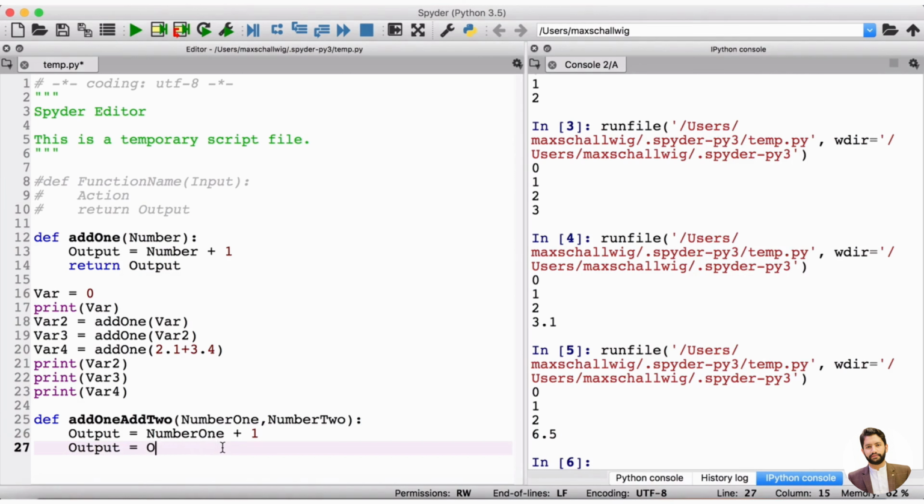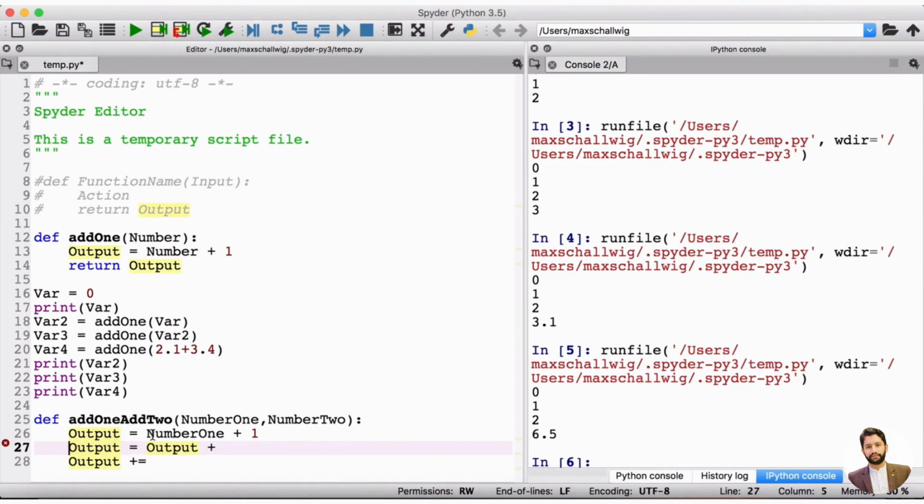So to go with a different notation here, we'll just go with plus equals, but I can write the other version up here so that you can compare and really see what's going on. So I'll comment this out so that the function doesn't run it. But as you can see here, the output plus equals is the same as writing output equals, and then the variable again, and then plus.